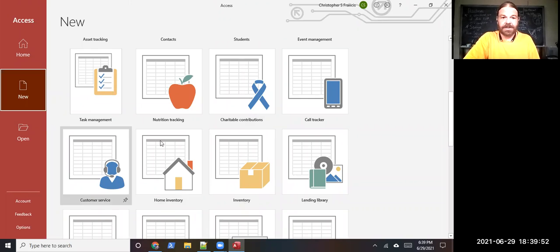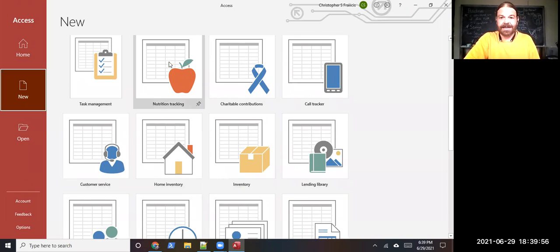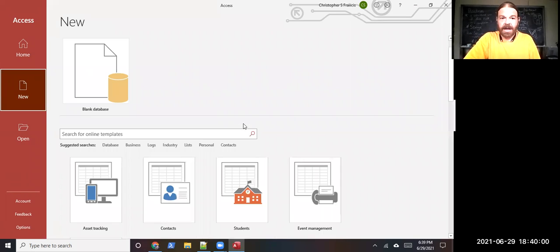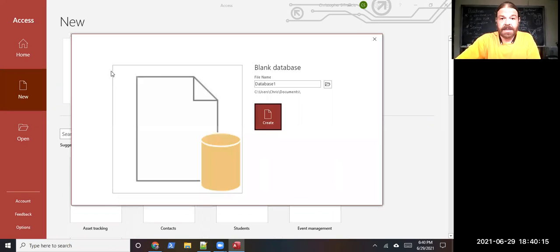So list of books, tasks, diet tracking things, and a good way to learn software and just kind of mess around with it, kind of see where stuff's at, is instead of starting from scratch, maybe open a template and play around with that some if you have that on there. I'm just going to start a new one and kind of go through some of the big steps.